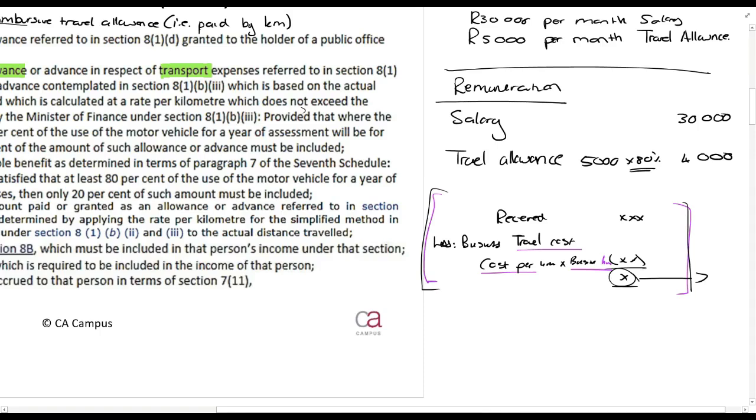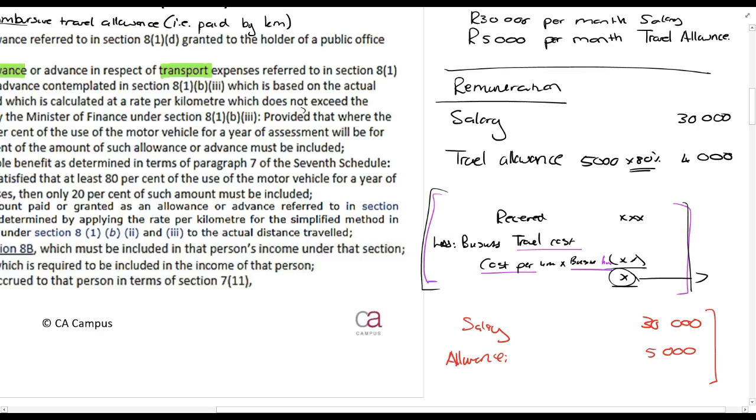If you did not do enough business travel, then you might have to pay tax in, because at the end of the year when you do your own tax calculation, right? Let's say you don't keep a logbook, and this is what people sometimes make the mistake with travel allowances. They get a travel allowance even when they don't travel for business. Let's say you don't keep a logbook. What are they going to include per month for the travel allowance, the full amount, when you do your own calculation, right?